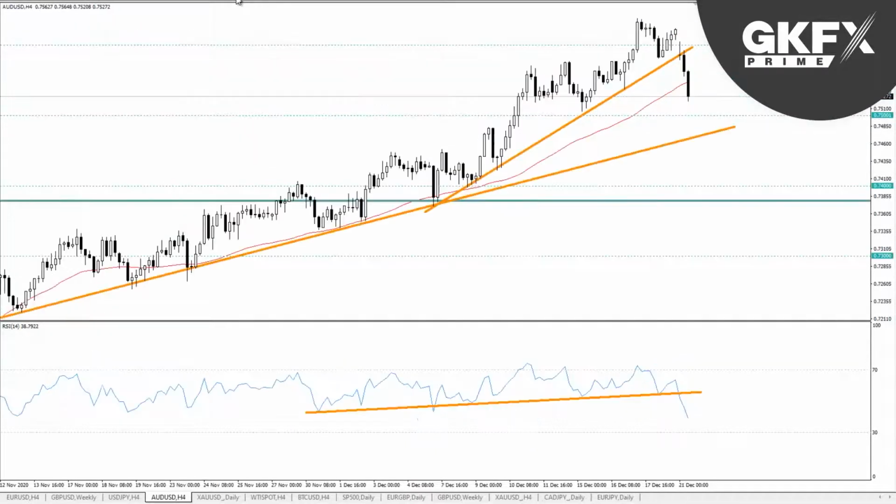And so what's happened now is that we've broken down. You can see pretty neatly, hit these lows through here, gapped down to the trend line, and then just over the last 8 hours or so, we've been trending down, similar to the euro, the dollar gaining here. So by this logic, we've got 75 as a big round number, and this previous low, so that's possible support coming in here. But what I imagine is we get a dip down to the previous trend line, and then from there maybe we turn a bit more sideways for a while.